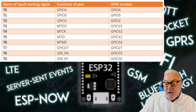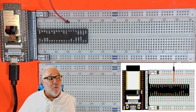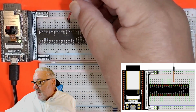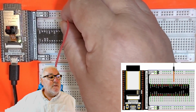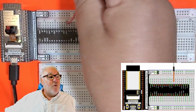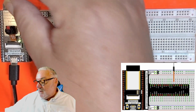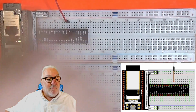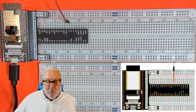So let's just quickly look at what we're doing, and all we need is one jumper wire, a male to male. That goes into GPIO number 4, also T0. So pretty simple.